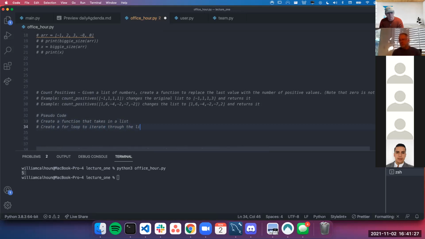Now here I need to create an if check. I call it an if check, so it's like a conditional. You can just call it an if check. That's usually what it's called. Create an if check to see if it is positive or negative.